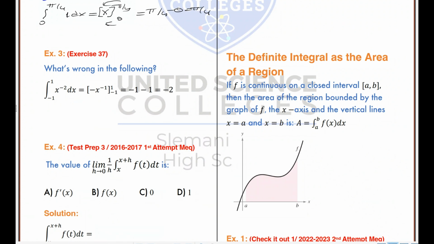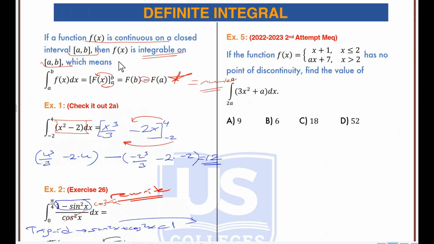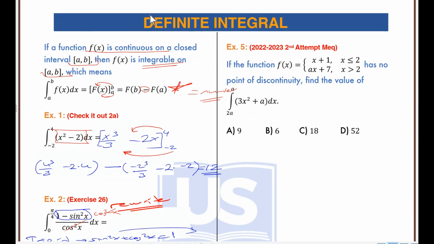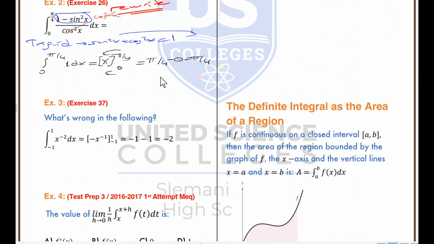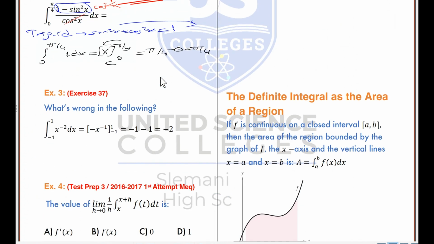Let's think about it. Let's think about the definition that we talked about in the beginning. This information was telling us that in order to integrate a function, we should have a continuous function on the given interval. So is our function continuous on this interval? From negative 1 to 1, is our function 1 over x squared continuous? This is the question. How do you figure out?